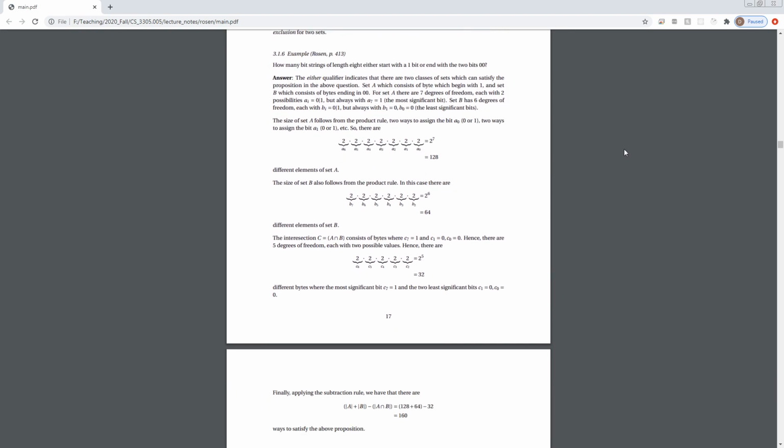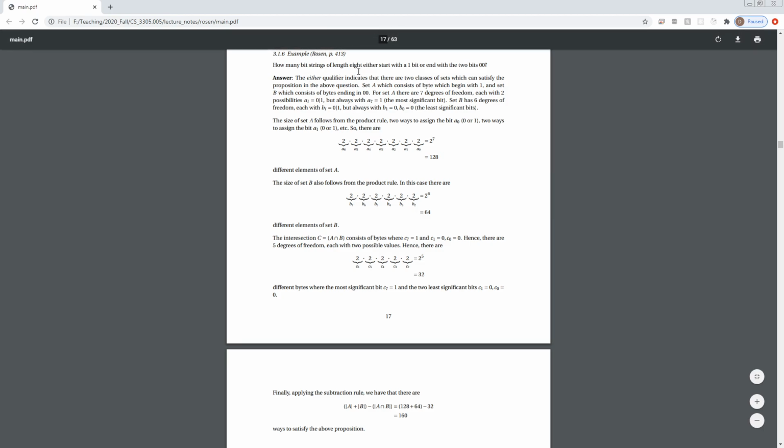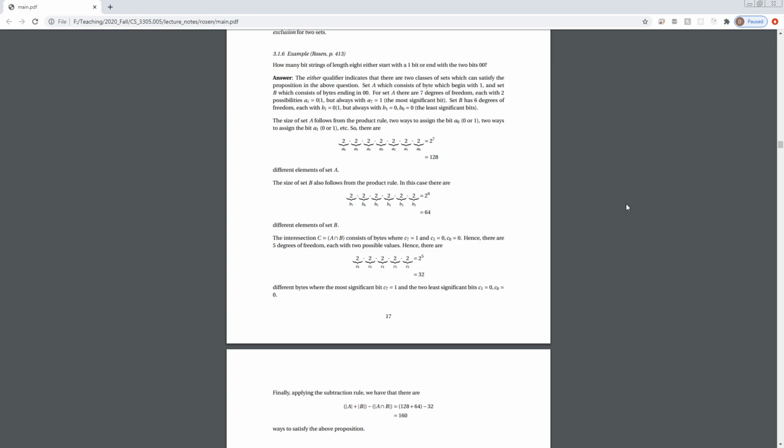Okay, and so the example that we give here deals with bit strings, and you'll see me use a lot of examples with bit strings, because it's just really, really convenient to consider problems in binary. 0 and 1 defines true and false, or false and true, I guess.